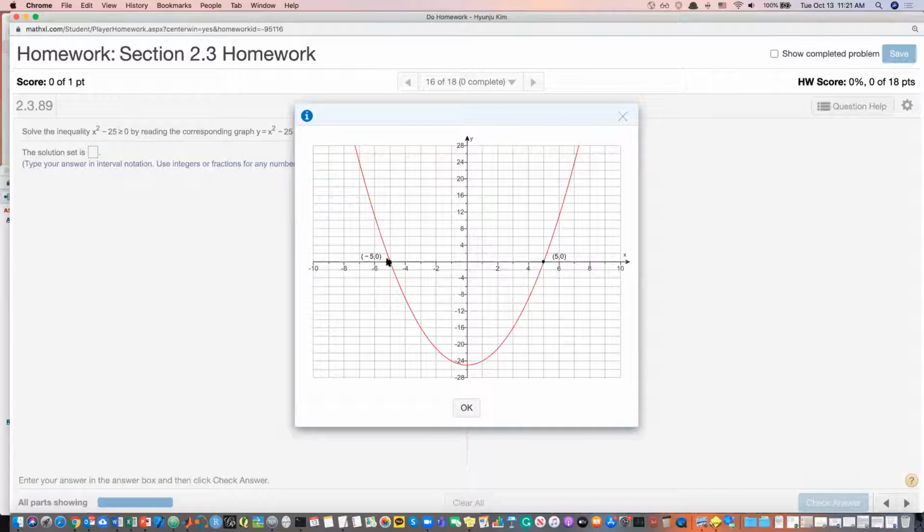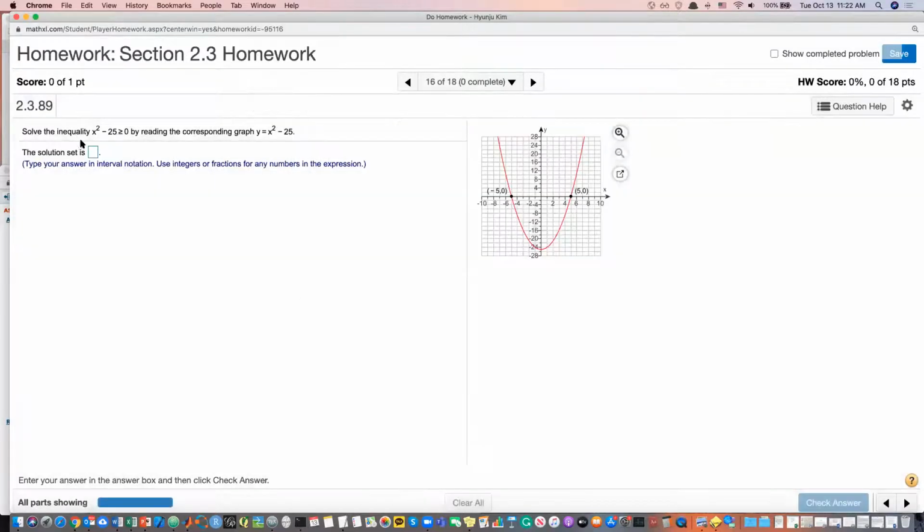It means what? Negative infinity to negative 5. You see that here, negative 5, 0, is one of the x-intercepts, right? So negative infinity to negative 5, closed, including negative 5, their corresponding y value is greater than or equal to 0, non-negative, I'm sorry. Okay? Because you see that the graph lies above the x-axis. And then from 5 to infinity, including 5, closed at 5 to infinity, their y value must be greater than or equal to 0. So the solution must be negative infinity to negative 5, closed, union, closed 5 to infinity. Okay, so this is how to read the graph.